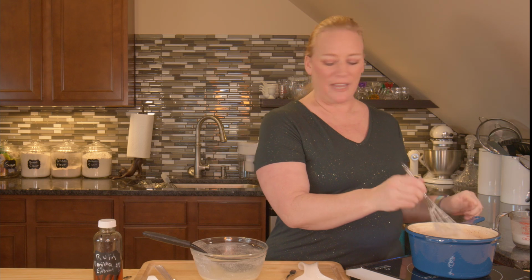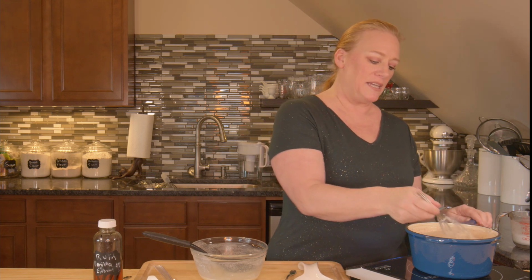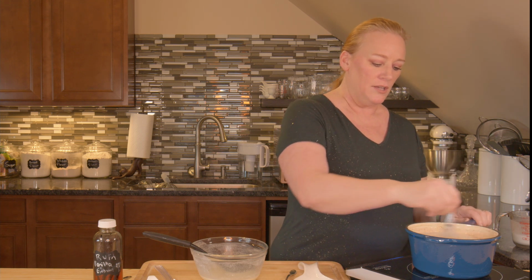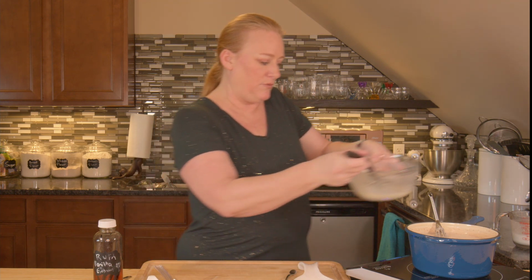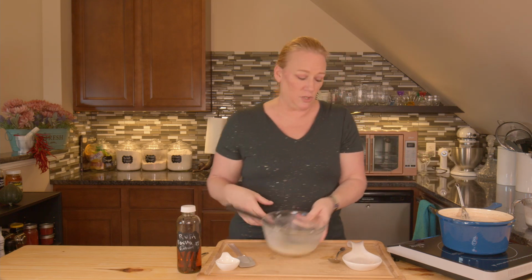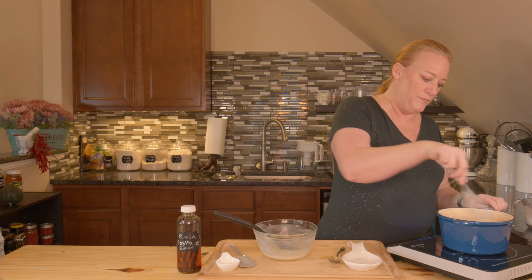Okay, I've done 2 ladles full so far out of here in addition to what we started with. My consistency is looking good. The rice is still not completely tender yet, so I'm just letting it slowly cook as we go. And again, it's just 1 spoonful at a time we're gonna put in here. And that's it. Just stir it in and keep it cooking, and check your consistency as you go.